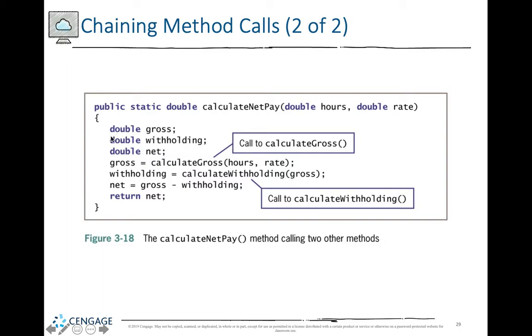It's a double. And so we're pretty sure here that calculate gross, the return type is a double. Calculate withholdings assigns to the withholding variable, and withholding is a double. And so we're pretty sure that calculate withholdings has a return type of a double. All right, so then we get down to some simple mathematics here. And always remember that you want to put the larger number on the left, because if you don't, you won't end up with a salary, I guess.